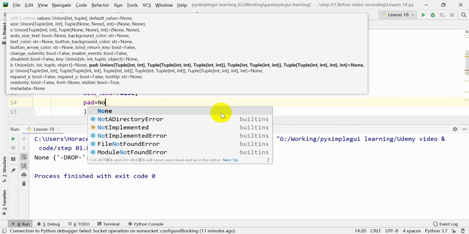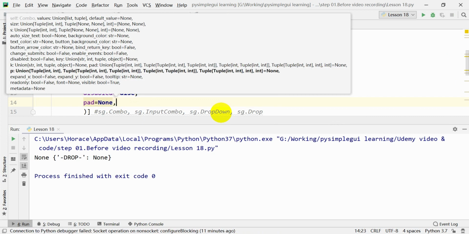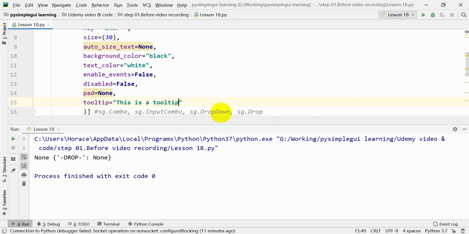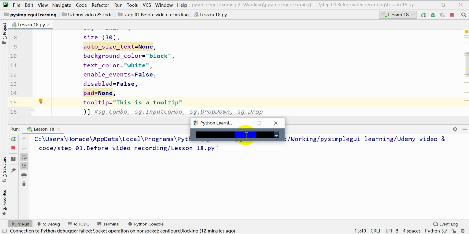Again, for the pad, we don't need to go into that much detail. The first tuple is left and right. The second tuple is up and down. After pad, there's the tooltip. Like we said in the other videos, when we hover our mouse over it, the text shows up. This is a tooltip.